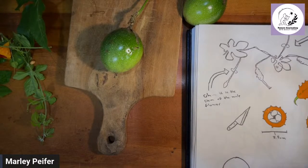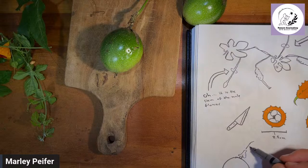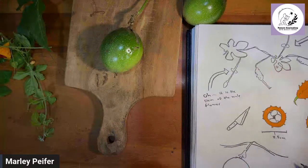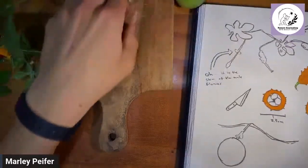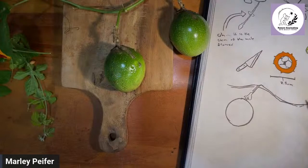Ooh, good thing I didn't pick any of the flowers because the flowers are way too cool and complicated. And I would never want to stop drawing it once I start. Okay, so I'm just going to get a little bit of the tendril here. This one is not in the Cucurbitaceae, even though it is also a vine and has maybe some superficial similarities with the Cucurbitaceae family. It has its own complete own family, I think.